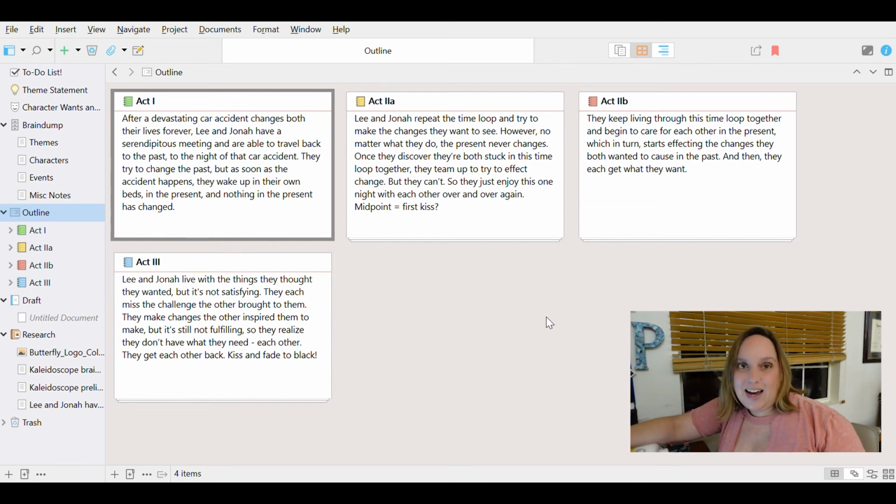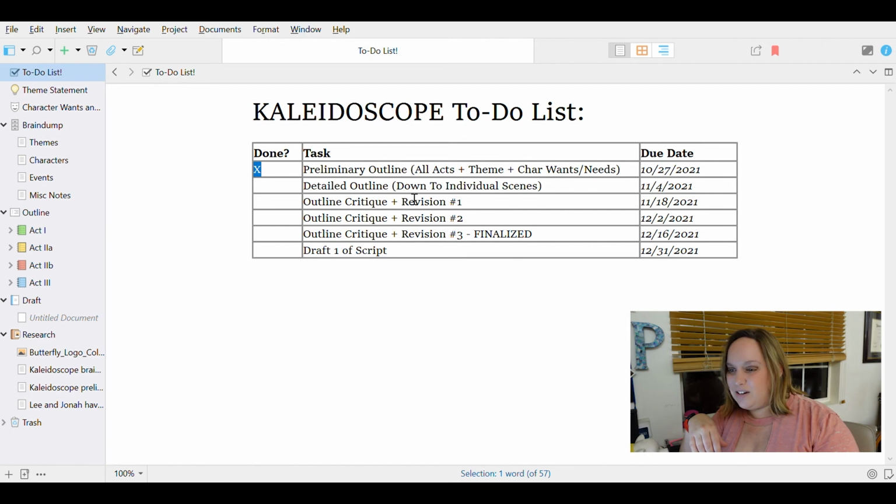This is the beginning of the outline. I know a lot of people might want to start writing at this point. For me, I like to have everything planned out, and that's how I end up drafting a whole feature in 2 weeks, is to just know exactly where I'm going with every roadmap. But these are good general ideas of what each 25, 30 pages of this script is going to look like. Next week, we're going to get into the nitty-gritty, which is detailed outline down to individual scenes.